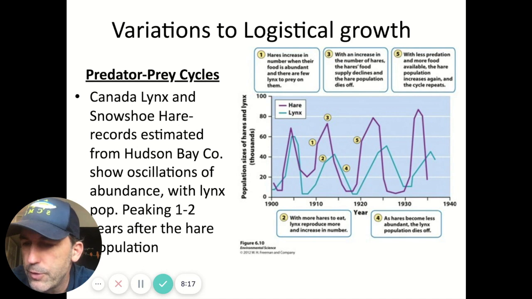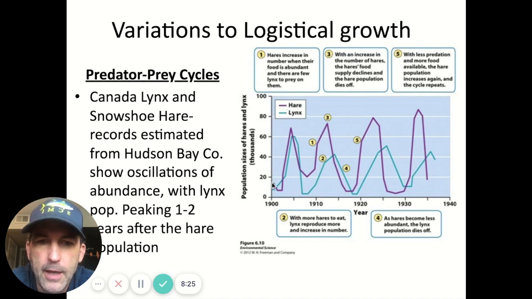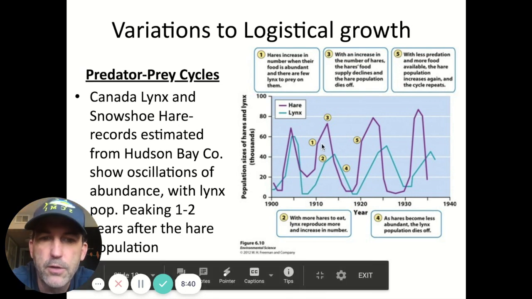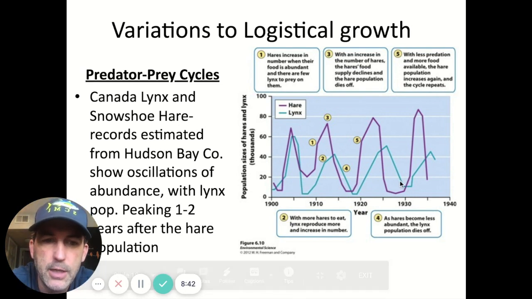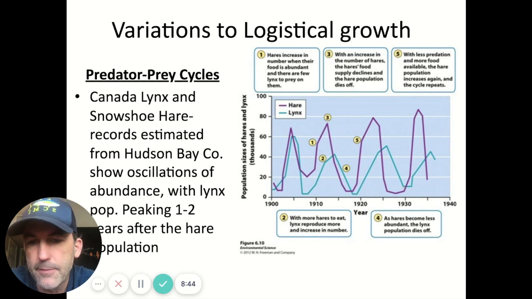Canadian lynx and snowshoe hare have a really close relationship. And so you can see here the hare is in purple, the population size, and the lynx is in light blue. And as the hare population increases, the lynx population also increases because it has more food available. And as the lynx eat lots of the hare, then the hare population will crash, and that will then cause the lynx population to plummet as well. And so these two go up and down together with some synchrony.